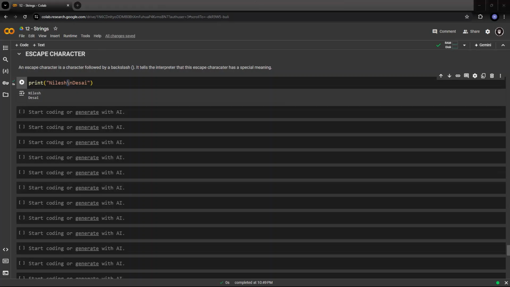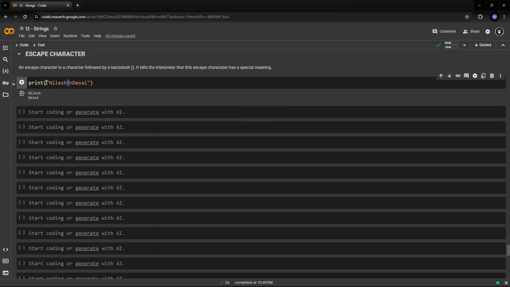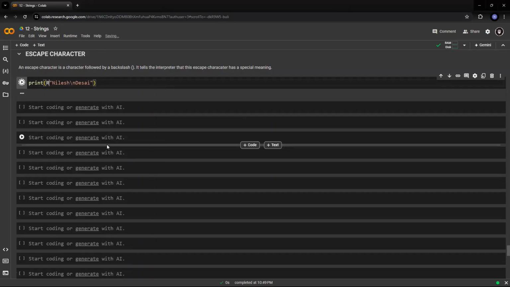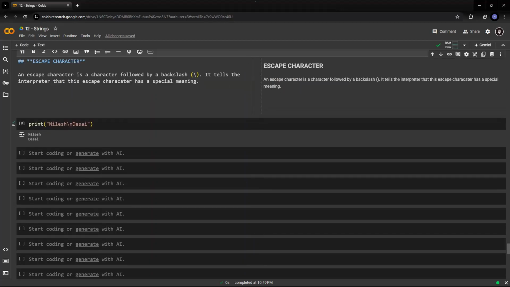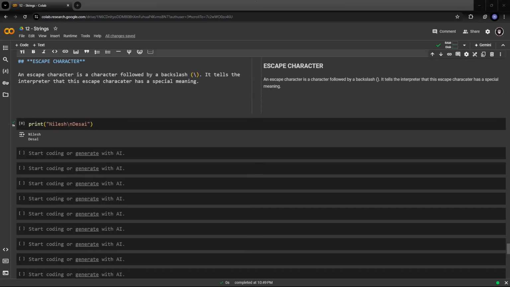Now, if the print specifies an R prefix at the start of the string, it will ignore the escape character. Sorry for the disturbance. So if I put an R here, it will ignore the escape character. You see this? Or if I put a capital R, it will still ignore the escape character. But if I remove R, it will consider the escape character. So you need to be careful when you're adding escape characters that the entire string is not prefixed with R, because it will consider it as a raw string.